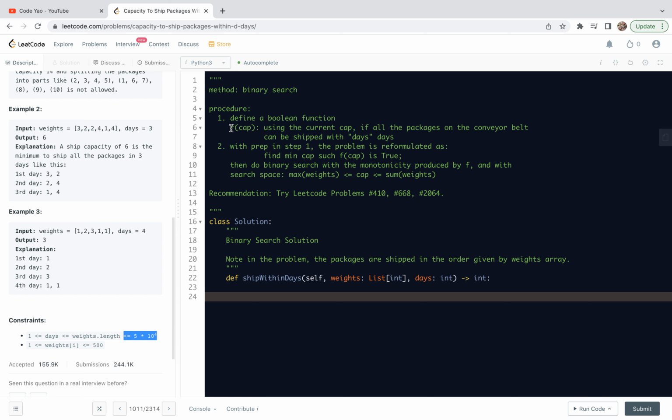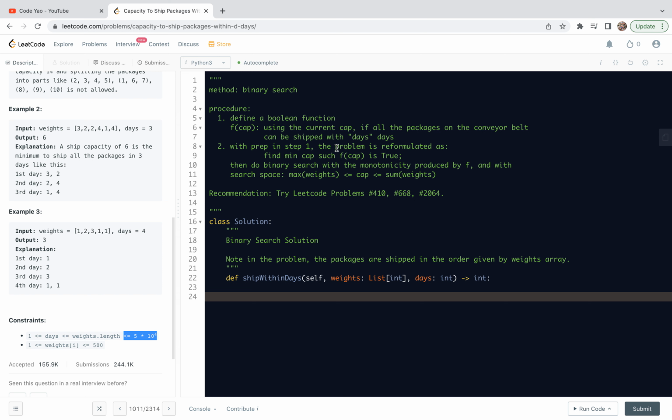I will call this function f just for ease of writing. Given the cap, this function returns whether, using the current cap in the argument, all the packages on the conveyor belt can be shipped within D days. This is the first step. This boolean function produces order, or monotonicity, and it also enables running the binary search procedure.